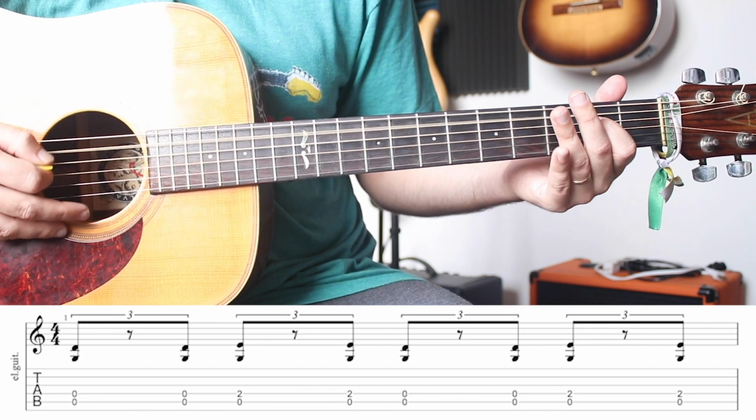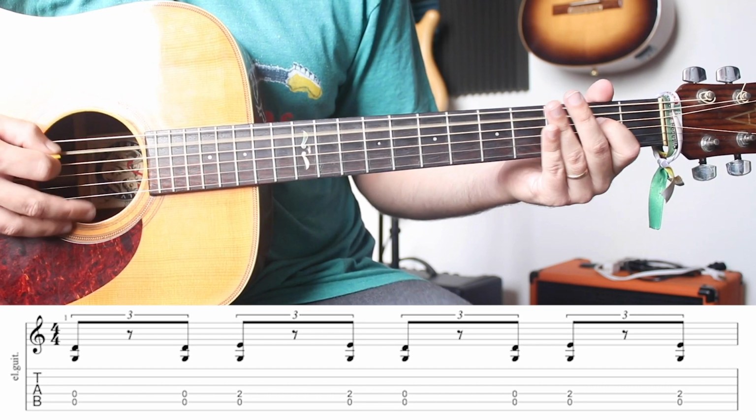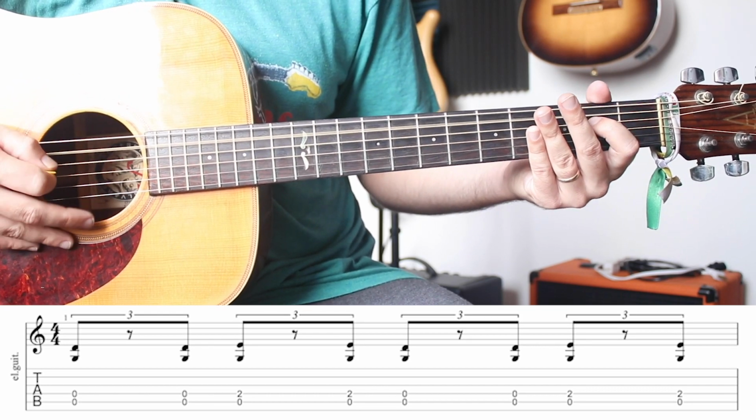Cool. And that would work for the shuffle. 1 and 2 and 3 and 4. And 1 and 2 and 3 and 4.